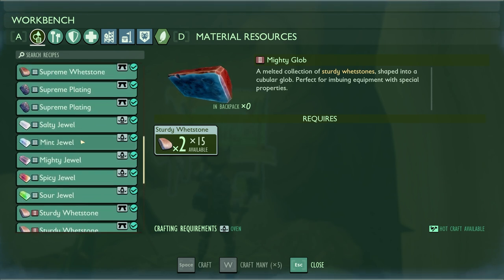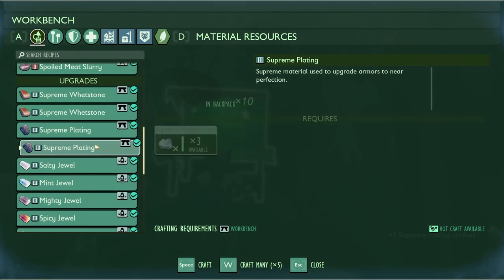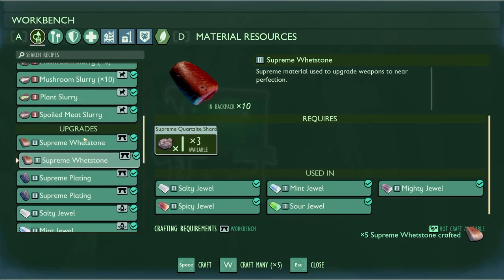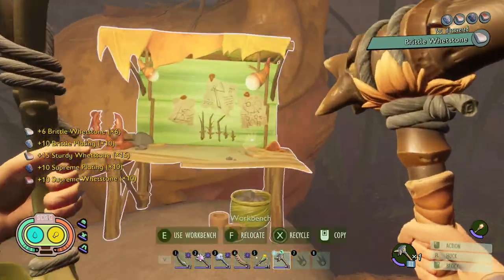And then again, for your supreme plating, you need supreme marble shards, so we can craft some of those. And then same thing for these, we can craft those with that Supreme Quartzite that we found. So yeah, that's pretty much it. That's how you upgrade your tools and armor and get them all the way up to your max level.